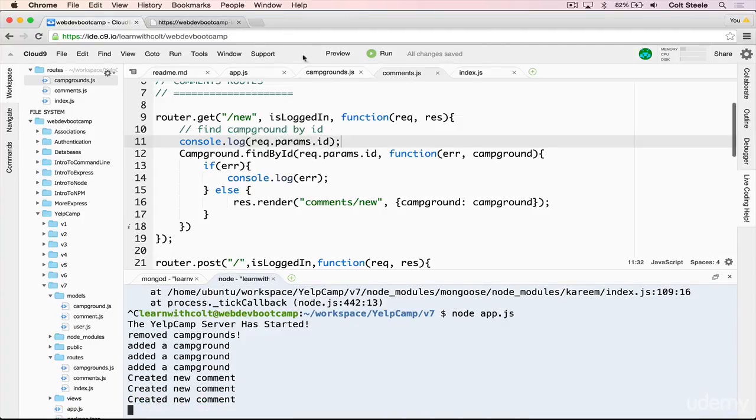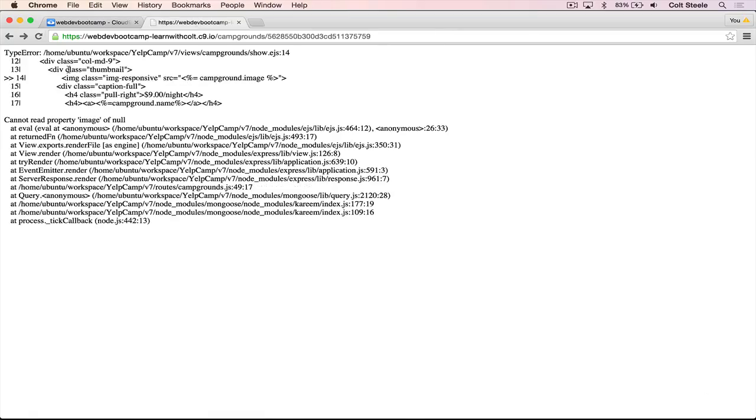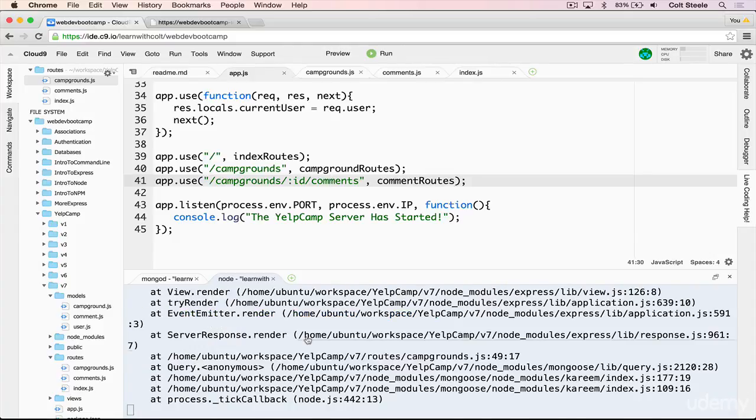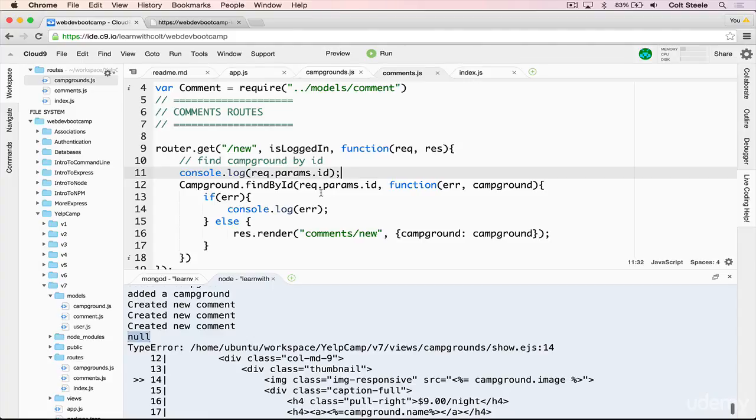And let's start the server over. And this was working just fine until we moved those routes and we used this express router like this, where we specified that all comment routes start with this, where we did add :ID, but if we try it out and we refresh and we look here, before this long arrow was printed out, we can see null was printed. So it's not finding the ID. What's happening is that our :ID route parameter isn't making it through to our comment routes.